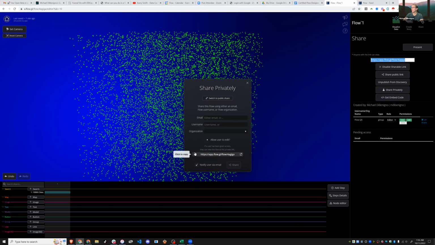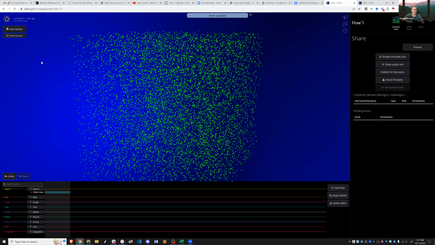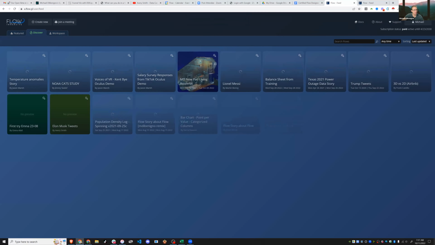Yes. By default, when you save or create your flow, it will be private only to you. From there, under share privately, you can specify specific URLs or specific people to share it with. But by default, even if there's nothing in here and everything is off, it will be only for you, in private. Oh, thank you. Yep, absolutely.